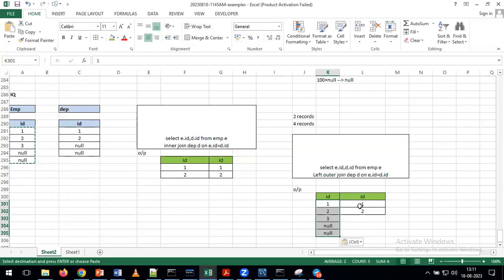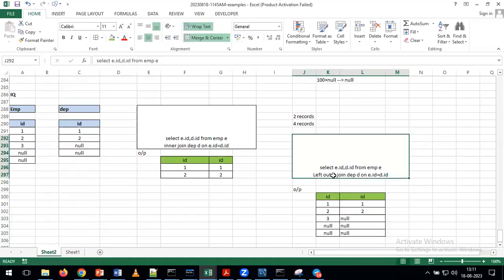Now 1 to 1 is a matched record, 2 to 2 is a matched record, but for 3 there is no matched record, so we get null. 4 and 5 are also unmatched records, so we get null and null. Which means it gives a total of 5 records in your output. I'm not covering right outer and full outer; as practice, you can try those. But by applying the left outer, it gives all the records of the left table. That's the reason it gives these null values also. For that reason, we can say this query will give a total of 5 records on your output screen. Is it clear? Okay. Any questions so far up to here?